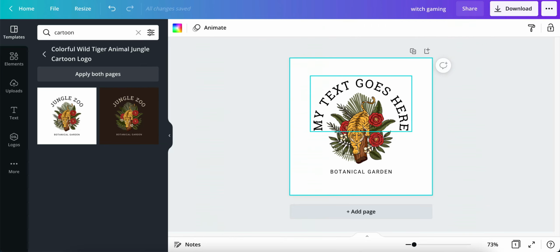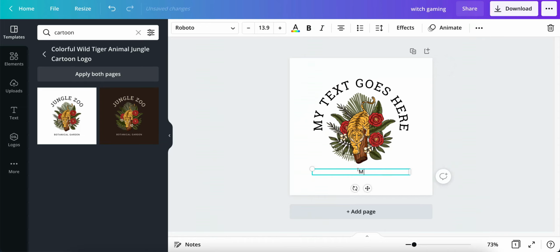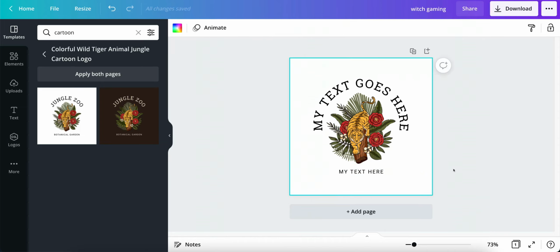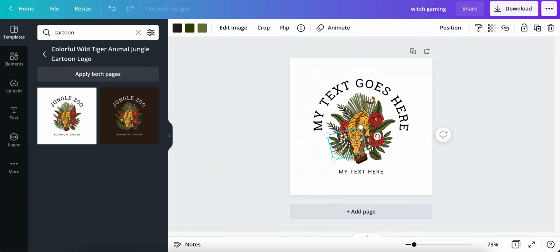There it is, and it made it curved. And we can change it here. My text here. All right, and that's all you have to do. And if you want to change any part of the image, then you can select any of the images here to move. You can move any of these.